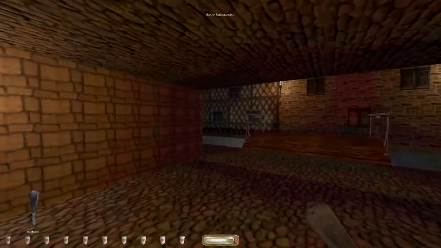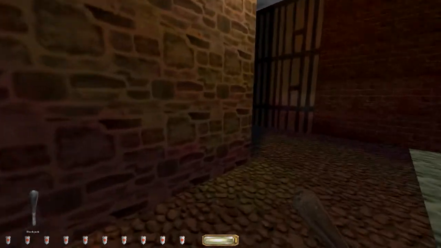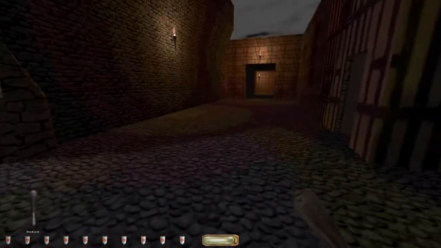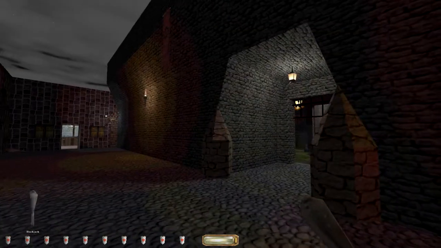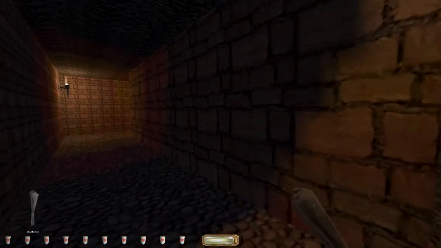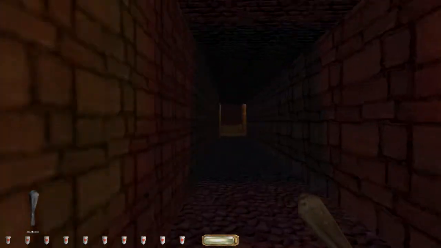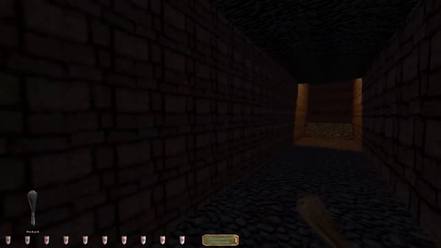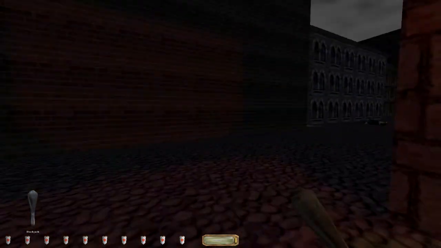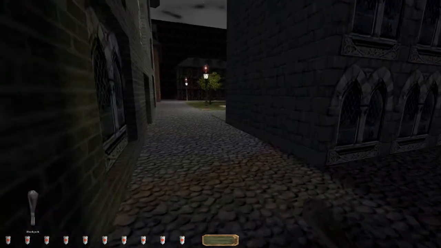Let's see. I've been there and I've been there. The only thing in the water is the entrance to that place. This is the chapel again. That's a bar. Did I go this way? I think I did. Perhaps I haven't. No, I've been here. Many times.